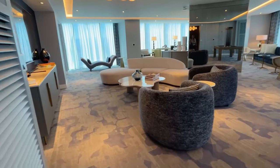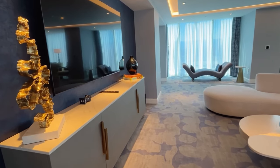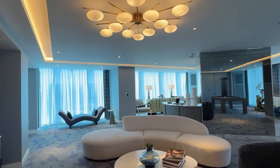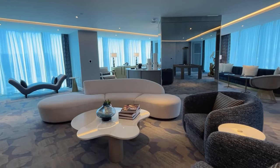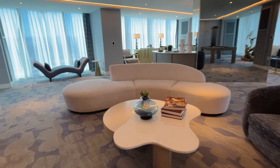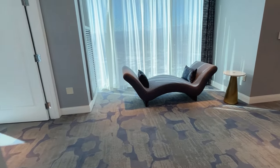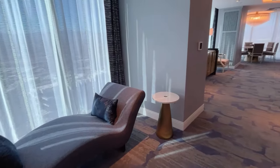Let's head into the rest of the suite. Right when you walk in you're just going to notice this big open, modern, very trendy space. You've got so much furniture — plenty of seating for entertaining or just lounging and relaxing. Let's take a walk around. While it is big and spacious, you have little nooks like this one right here where you can still get a little privacy or alone time.